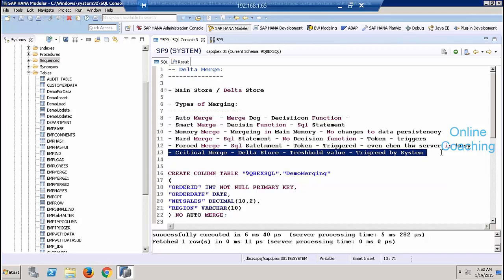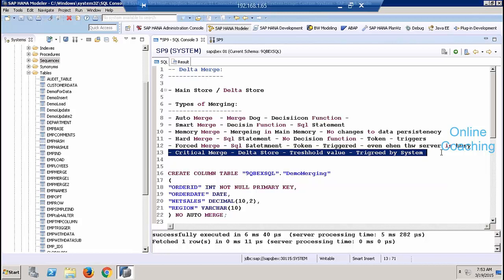This is clear. Now, the question is, let's say auto merge is disabled. It was my responsibility to trigger merging, but I forgot to perform merge on this table. Lots of data was inserted. It reaches some peak stage where the size of the delta store is such that it cannot handle the delta table anymore.